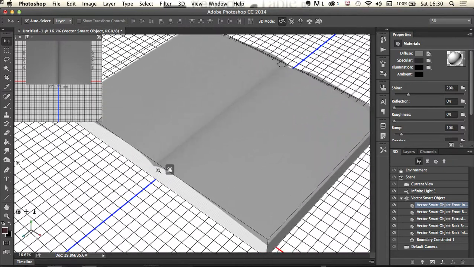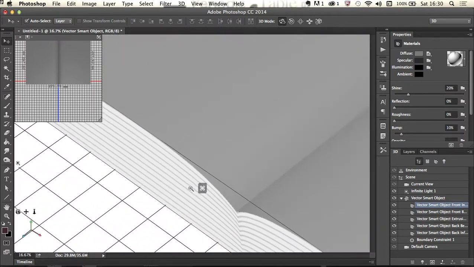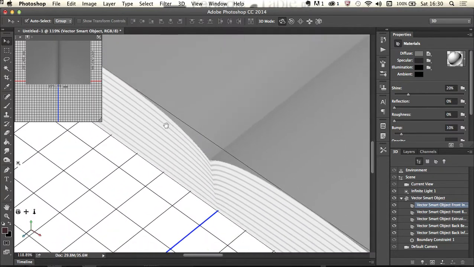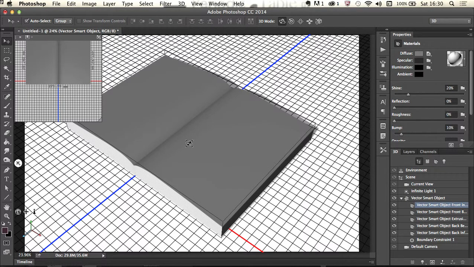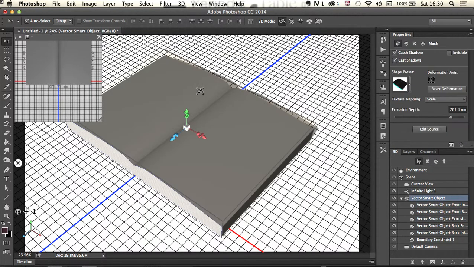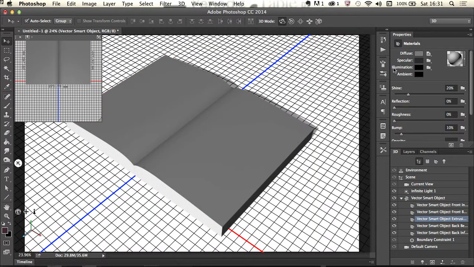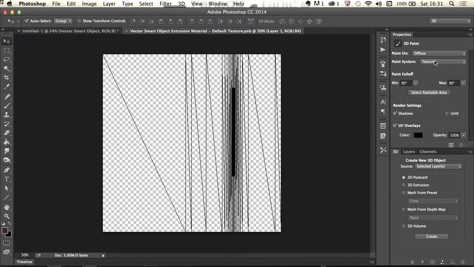Let's see if we can zoom in so you can see that. There you go. You can see the edges of the pages just there as the texture is applied. Lovely. I'll just zoom back out using Command 0 or Control 0 if I was on Windows. Now I'm going to go to this area just here. So I'm just going to target this, and I'm going to click on that to pick it up, go for the diffuse texture and edit that.